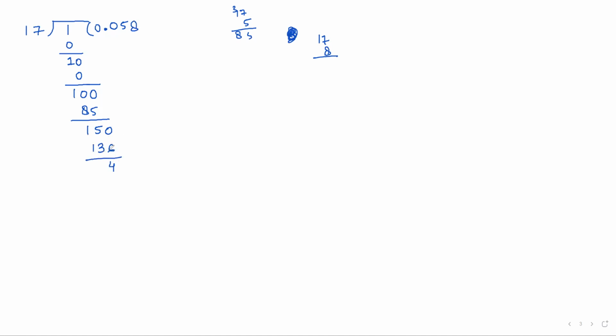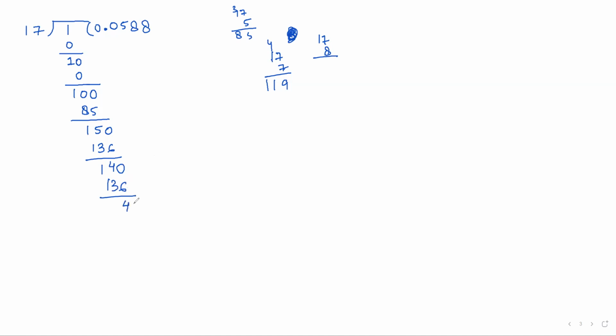10 minus 6 is 4, and 4, 4 minus... 14. Obviously the remainder should be smaller than 17. Then it's fine. Put 1 0 again. Now it is slightly less than 150, so 7 times. Let us check. 7 into 7 is 49, then 7 into 1 is 7 and 4 is 11. 1 0. Will it go, or should I try 8 times? Yes, 8 times it will go. 8 times 17 is 136. So 10 minus 6 is 4, right?